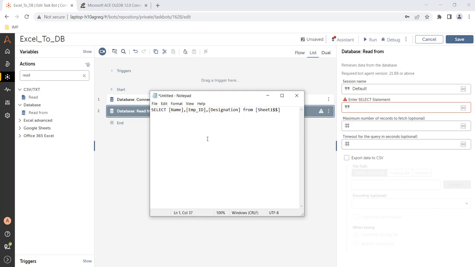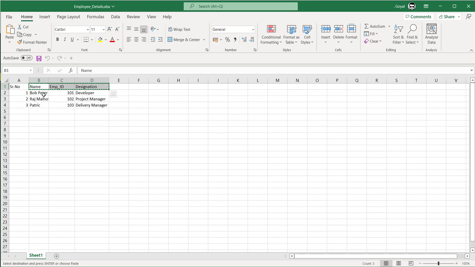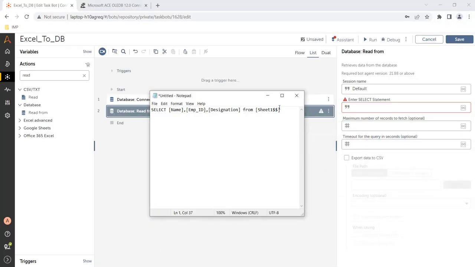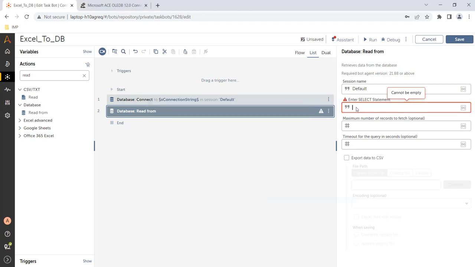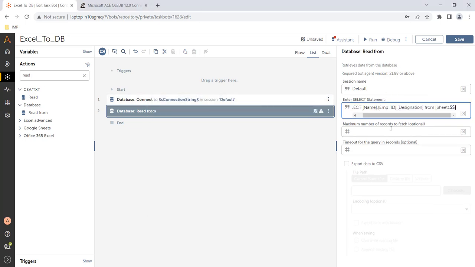Here you can see the SQL query: select name, employee ID, designation. I copied this from here: name, employee ID and designation from the table name. The table name is basically the sheet name, followed by a dollar sign. I'll copy this and paste it here. These are all optional, so if you want to keep them you can, otherwise you can keep them blank. Just save it.